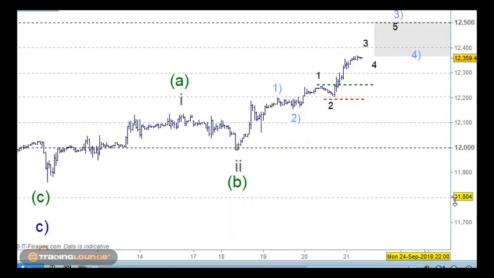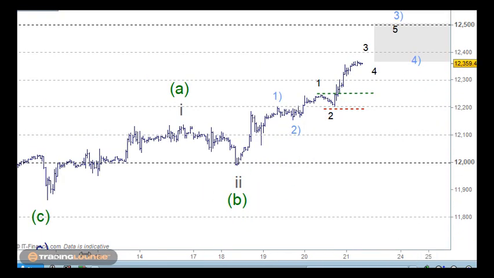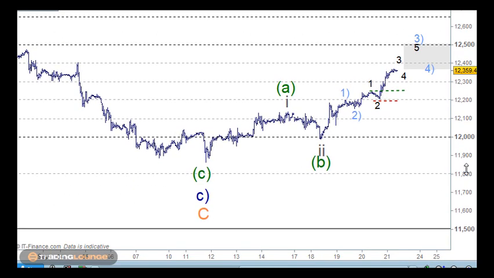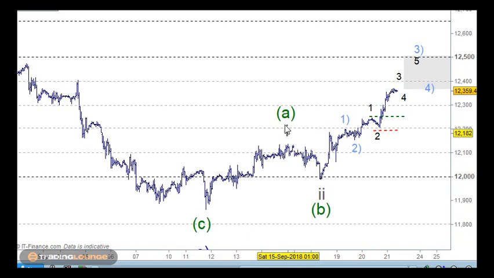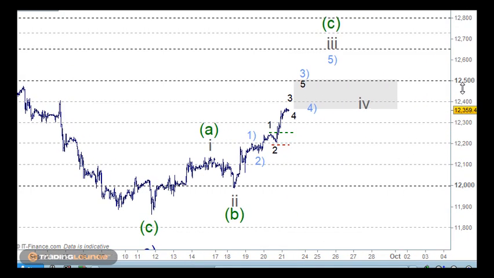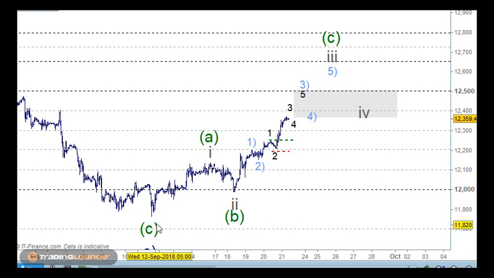So on the hourly chart here, we're looking at from the low here, beg your pardon, this low here. So looking at this as wave 1 or A wave and B wave here. And we're working this structure to the upside here. So I'm working it as an A and a B and a C to the upside here, but just be mindful that all the resistance is going to come in at the 12,500 area through here.